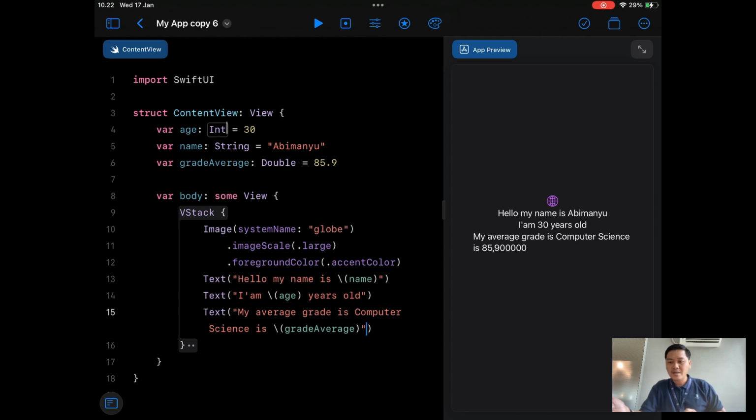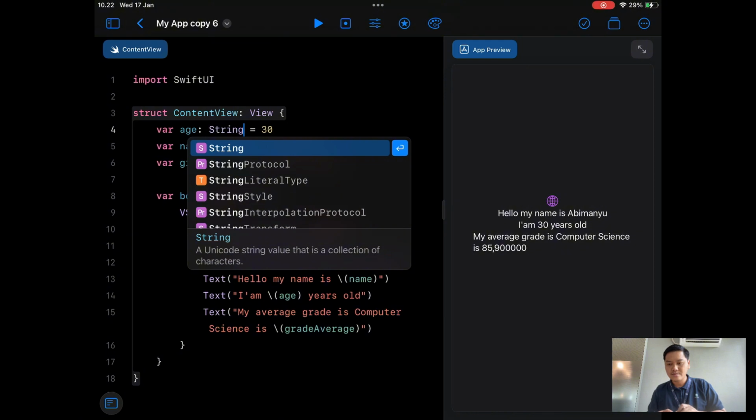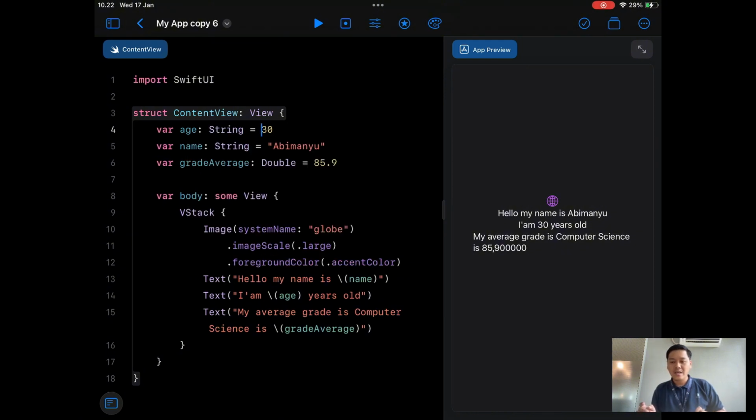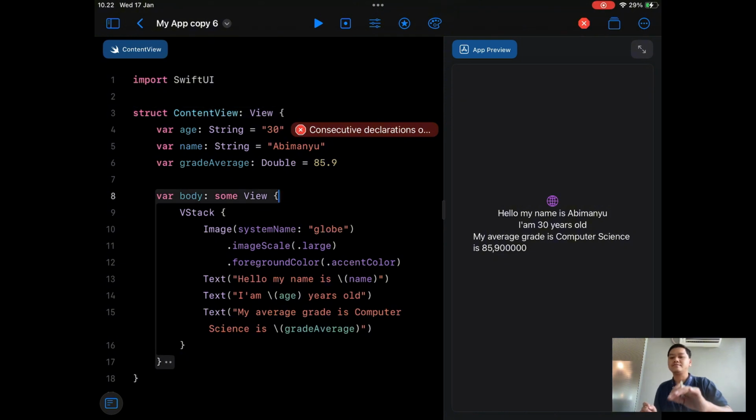If I set this as a string, then you will see there is an error, cannot convert the value. Of course, because we put it as a string, you need to put quotes around the number. Okay, it works.